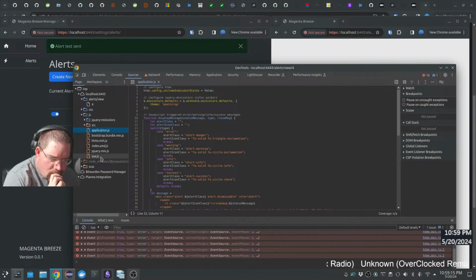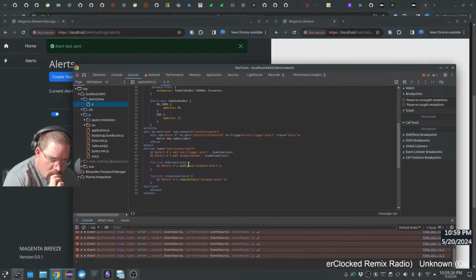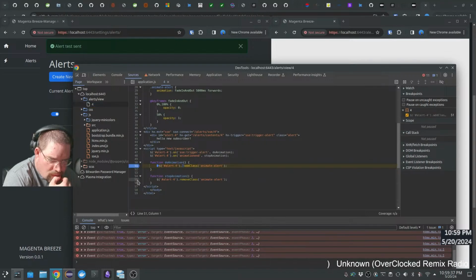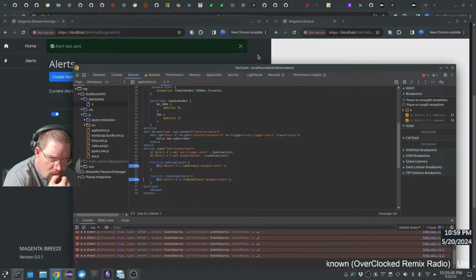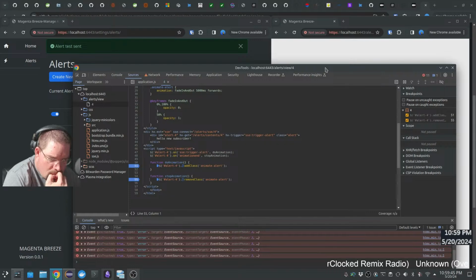But is my JavaScript running at all? No. I don't even know that it's swapping in.